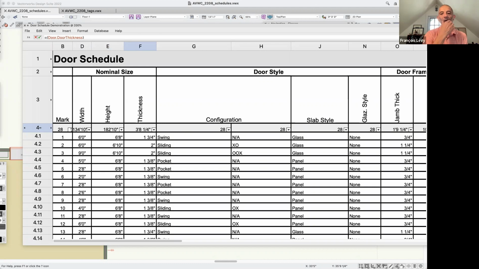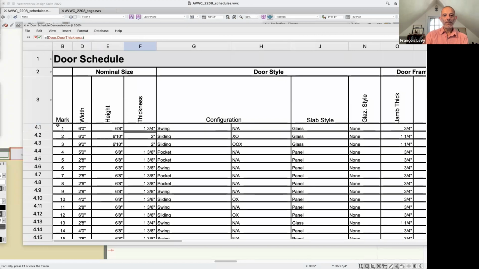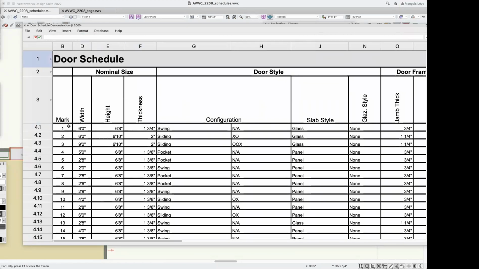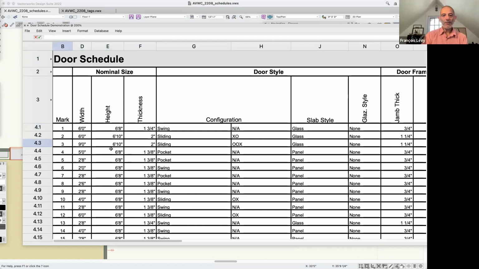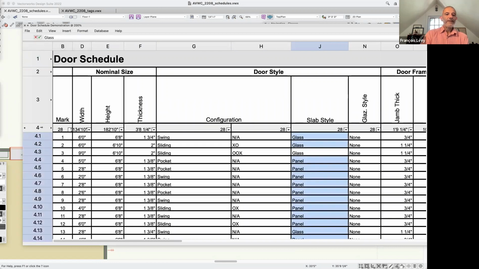Now, another thing you should know about this row, if you hide it, right? I can't edit those values, other than editing certain cells like the width and the height and perhaps the configuration. That's not really very editable because some of the fields are just being reported.